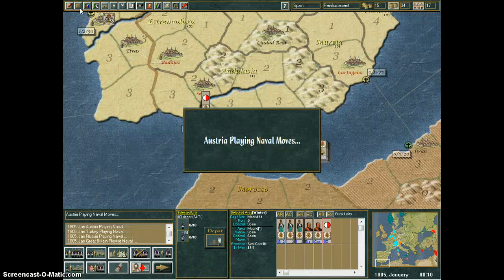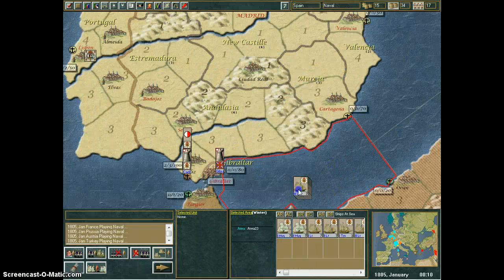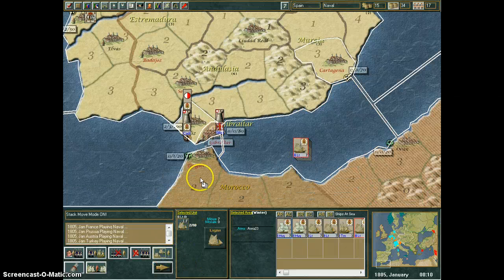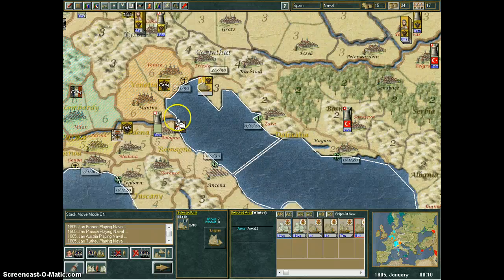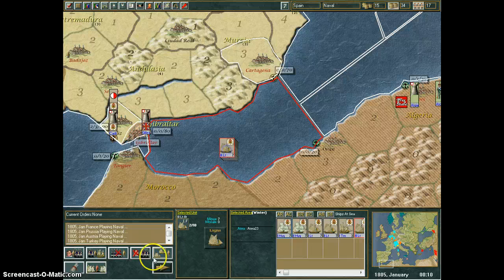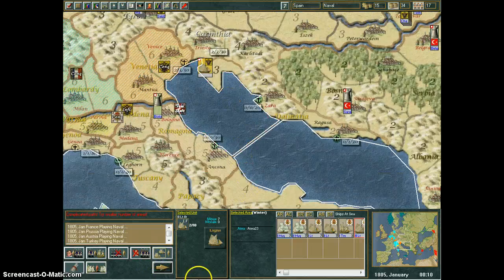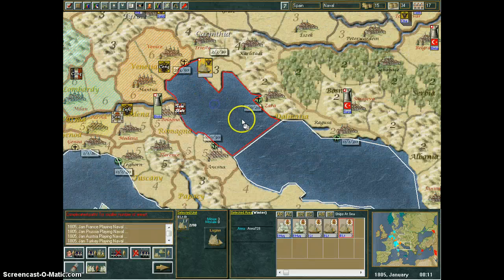Next phase is the naval. Pretty simple. You move your navy, and I'm going to stack them so that they all move together, or else it's a pain in the butt. And they get to move a certain amount of spaces, so I can technically move all the way over here. Okay. There we go. That's stacked. Oh, I forgot. Here it is. Sometimes it gets messed up with how long your path is, but eventually I can get all the way up here.